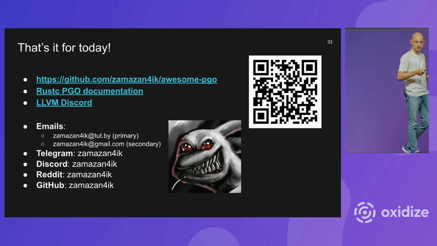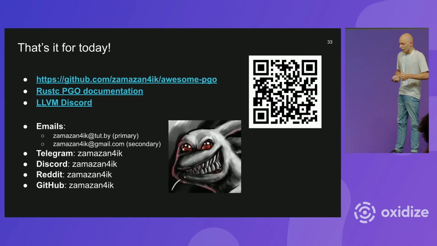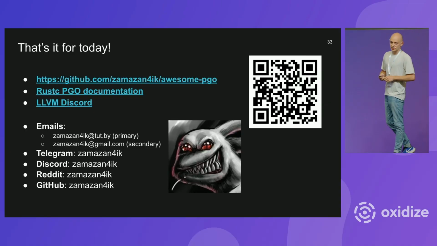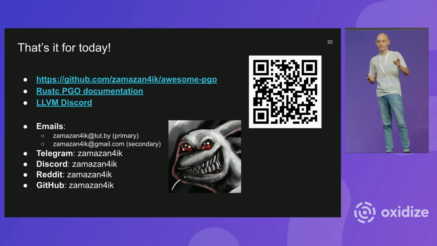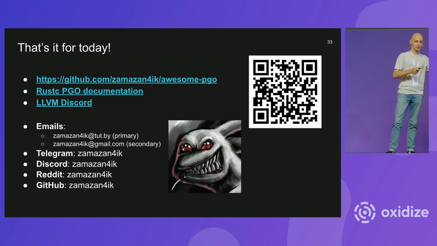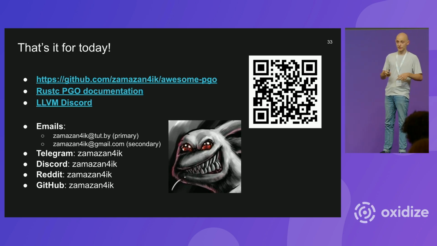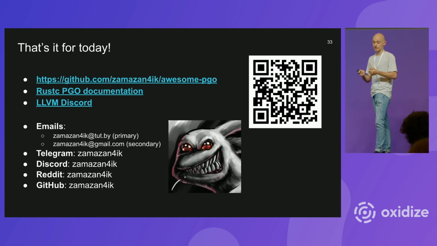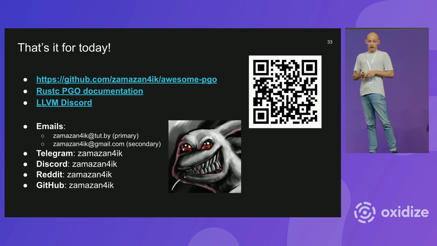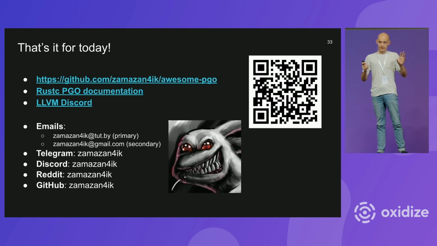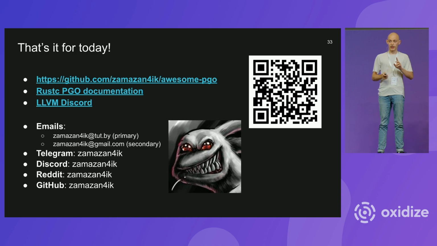Actually, if you are interested enough in PGO, I highly recommend the best source on the internet about PGO. It's my repository, Awesome PGO. It has many, many benchmarks and materials about the current state of PGO across multiple ecosystems, not only Rust, because we can learn from other ecosystems too, especially from C++. A lot of benchmarks. There is a very, very big article that covers a lot of topics, so I highly recommend reading it. And only after that, please read the rustc PGO documentation.